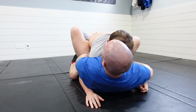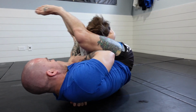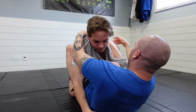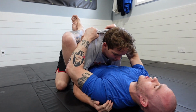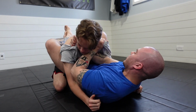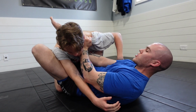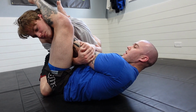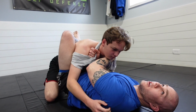Same idea applies. Let's say we're doing this and he starts pushing his hand across my chest. Perfect, grab it, bring the leg over. What do we have now? Armbar, okay? So all of this stuff you can start feeding off of, but our base is what? Working on the chokes. Now, if we go back to the X choke or the cross choke, when I'm in this position, let's say he's really resisting this, I get off on an angle so I've got good pressure, he starts really posturing up with both his hands, fine, swing this leg over, and I'm going to push with my thigh as I pull through on this bottom hand, and same thing, we get the choke. But it just adds a little bit more pressure.